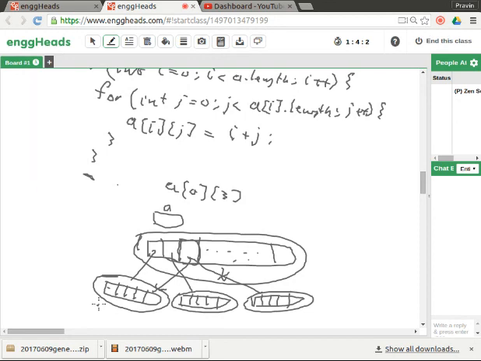So now what's the answer? What's the value of A[0][3]? When it iterates, it uses i equals 0 and updates this with 0, 1, 2, 3, 4. It goes here 1, 2, 3, 4, 5, and then i becomes 2 and it updates this place only.